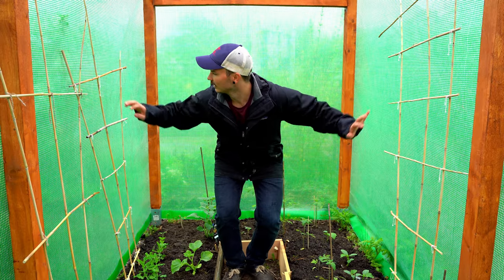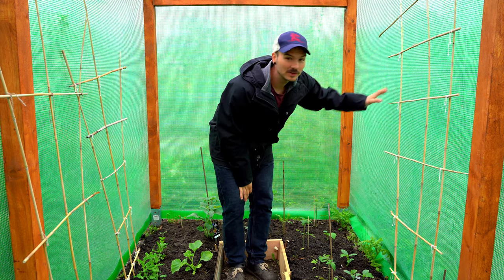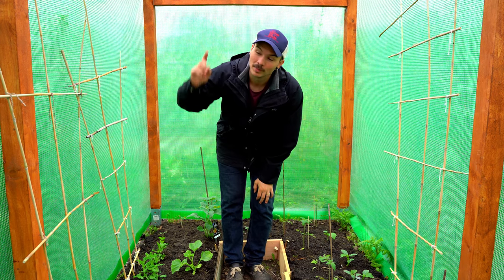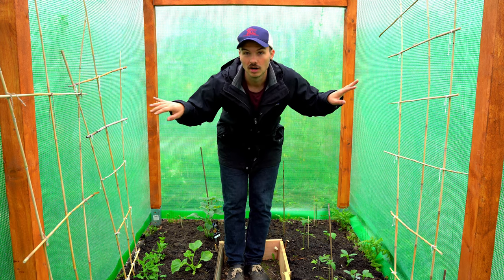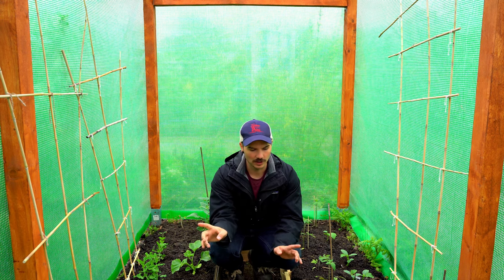This is it. I think it's pretty decent. I wish that I had used something a little bit nicer for the sides, but this was the cheapest thing I could use, so I went with it. I was originally going to use the same PVC roofing that I used for the roof on the sides as well, but I wanted to keep the budget under 300, and if I used that roofing it probably would have cost me 400 or 450. So this is what I've got.